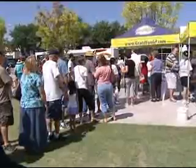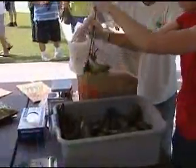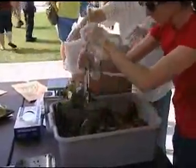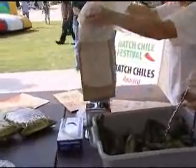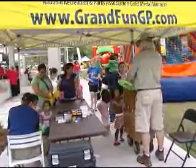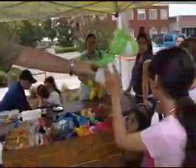They're the ones that came up with the idea, but we had people lining up at 6:30 in the morning to get their roasted chilies, and we ran out probably within a couple of hours, had to go get more, and ran out again. But we'll be prepared this year for the Hatch Chili that's happening in August. The Chili Festival is just one of many events that will make this year at the Farmers Market the best yet. Here's a look at some of the other special events on the market's calendar for 2011.